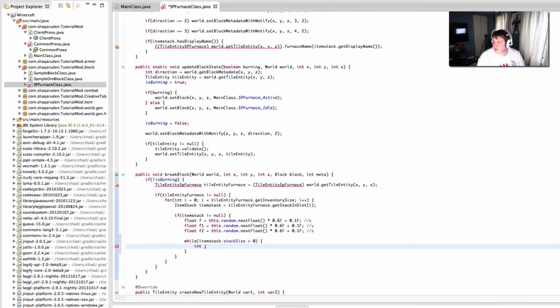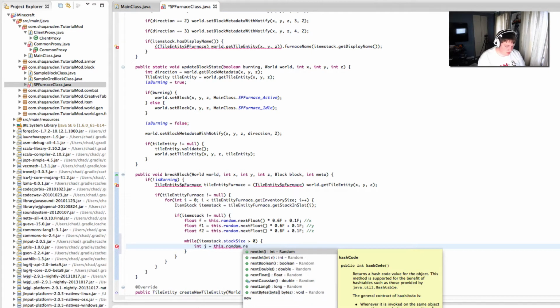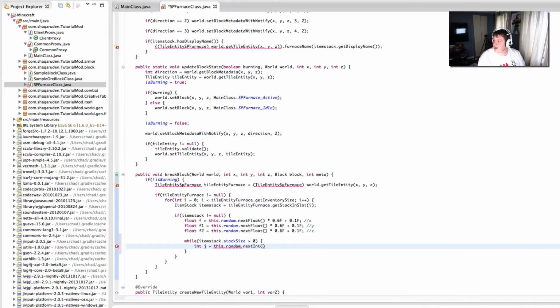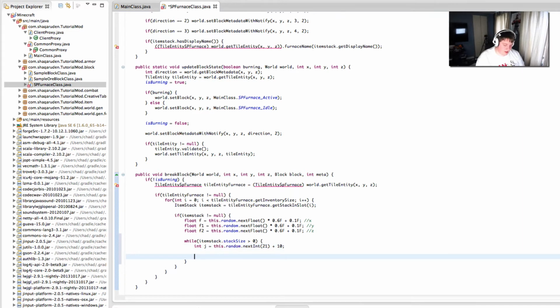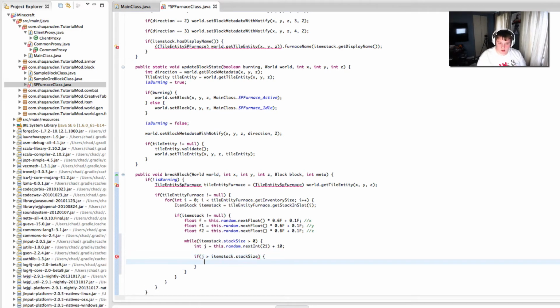We're going to create some variables, int j, which is going to be equal to this dot random dot next int. Okay. And within the parentheses we're going to have 21, and we're going to plus 10. Okay. And then if j is greater than item stack dot stack size, then what are we going to do?